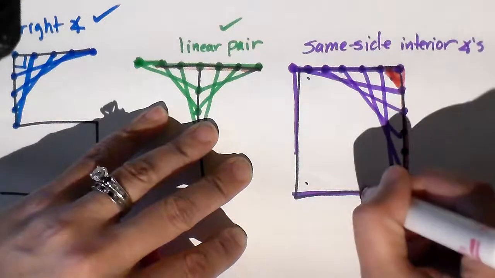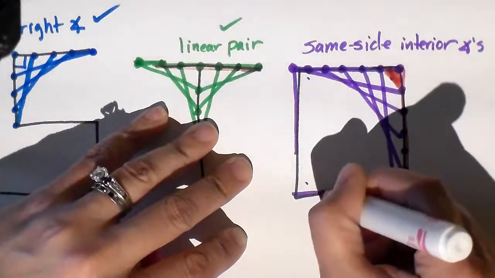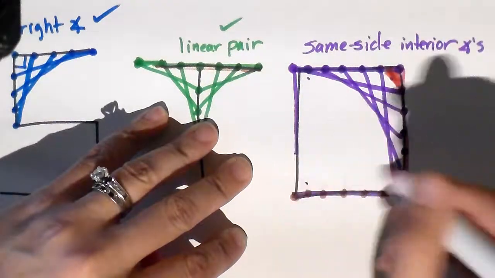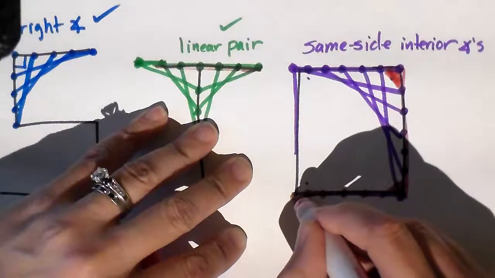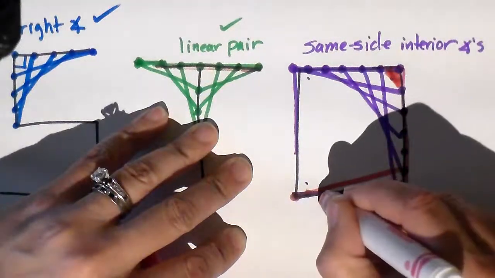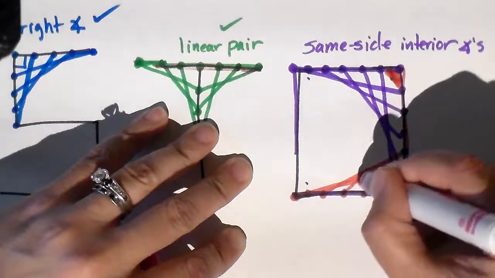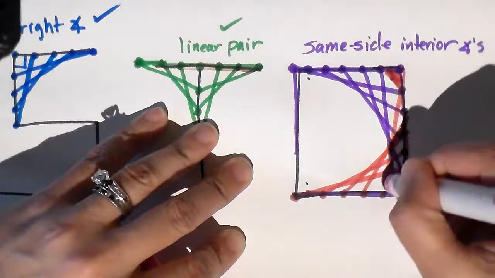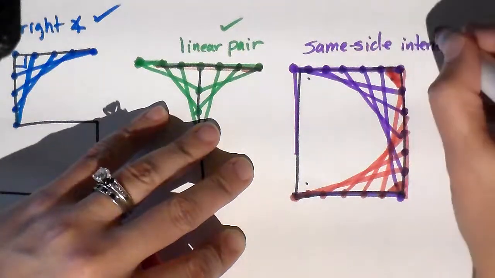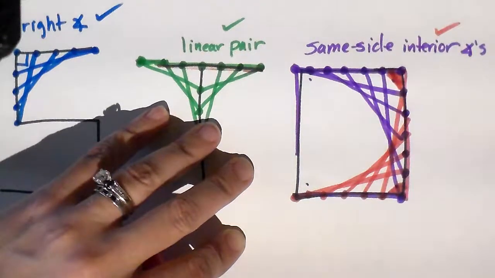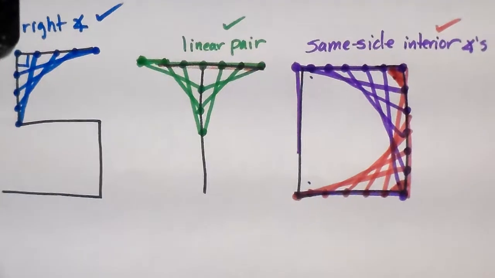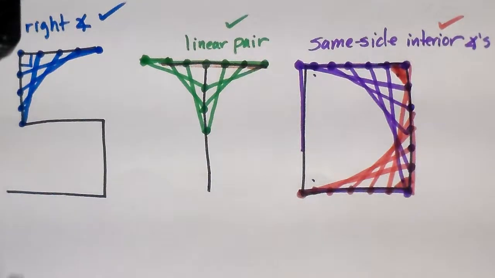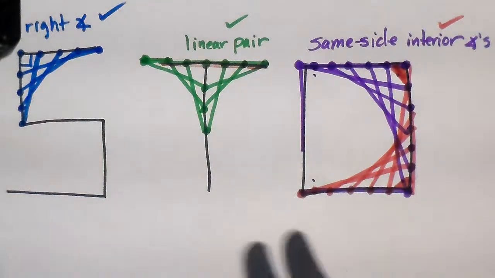So I'm going to do 1, 2, 3, 4, 5, 6, just like I did on the top. And here we go. Closest to furthest, closest to furthest, and so on. And you have now satisfied your same side interior angle requirement. Okay? So you should be able to get the gist of this from looking at this picture.